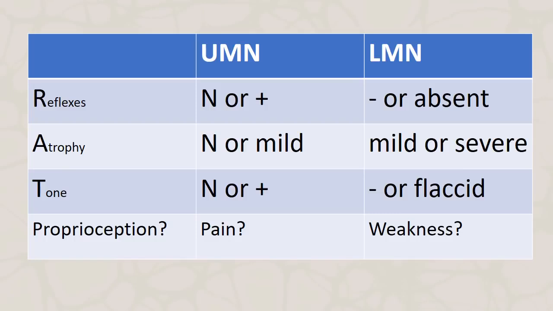For the atrophy, it can be quite severe in either aspect, but it's usually much more severe with lower motor neuron disease, as they will have a neurogenic atrophy, as opposed to a disuse atrophy with upper motor neuron disease. But if there's a chronicity to it, especially if it's been months, atrophy can still be quite severe with upper motor neuron disease. When it comes to tone, it will follow the reflexes. So upper motor neuron lesions are usually spastic, or they'll have increased tone, whereas lower motor neuron diseases usually have decreased tone and can even be flaccid.